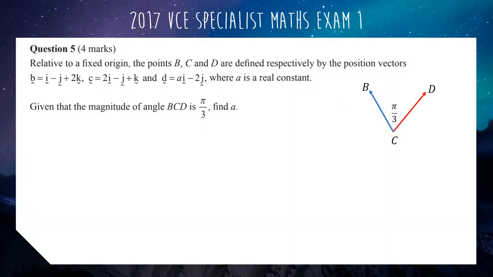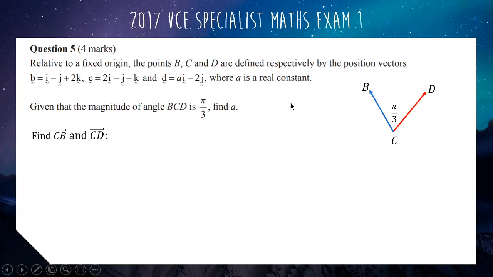So we're dealing with this scenario here, okay? We have angle BCD, and remember the angle between two vectors is found by putting the tails together, so they're pointing this way and this way. We've got CB and CD making an angle of pi on 3. Luckily we have a formula relating the dot product, the magnitudes and the angle for vectors. You would have learned that in Extension 1. We're going to be applying that here. In order to do that, we need to find expressions for vector CB and vector CD. So that is our first step, finding the vectors CB and CD.